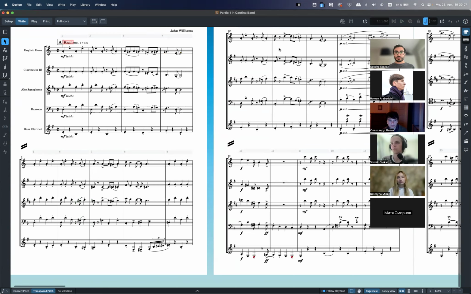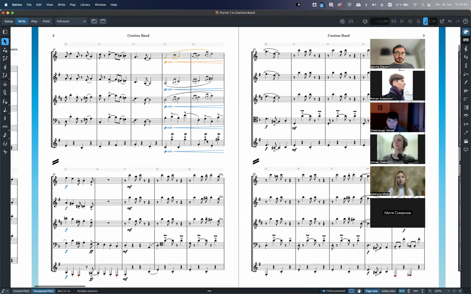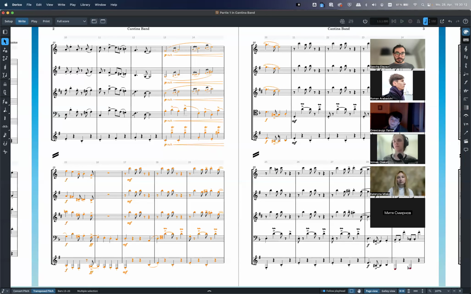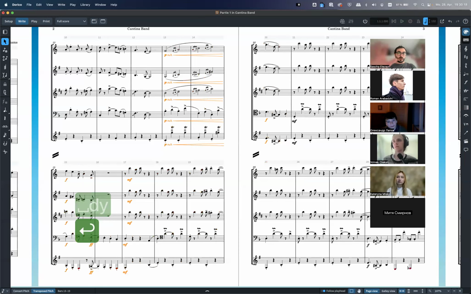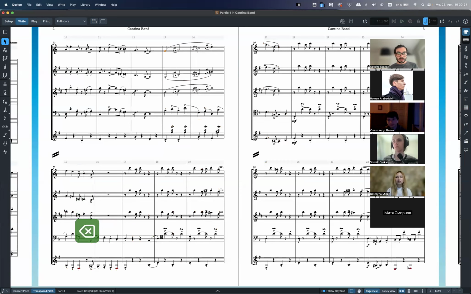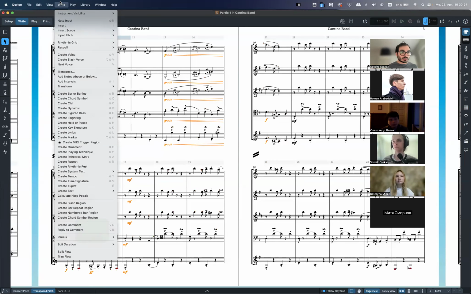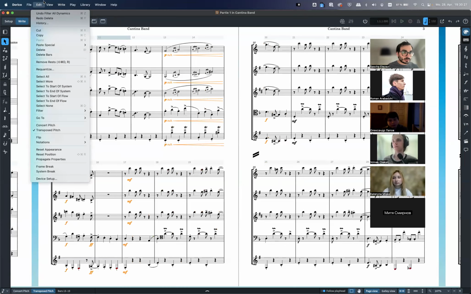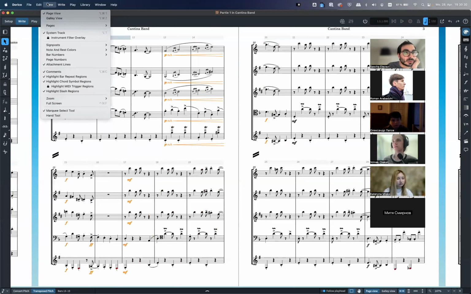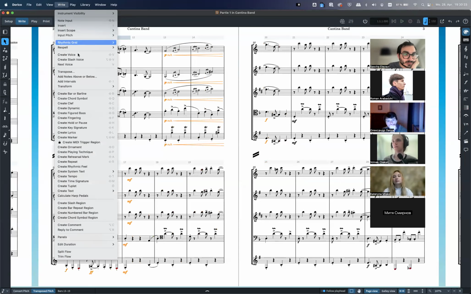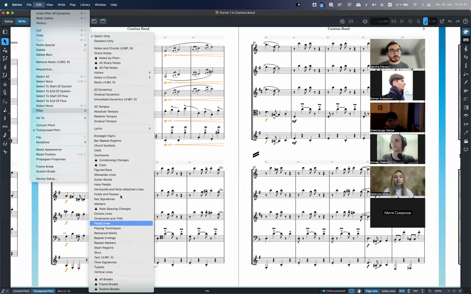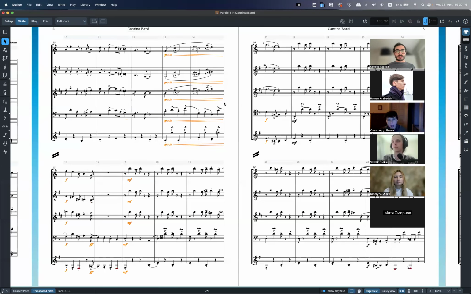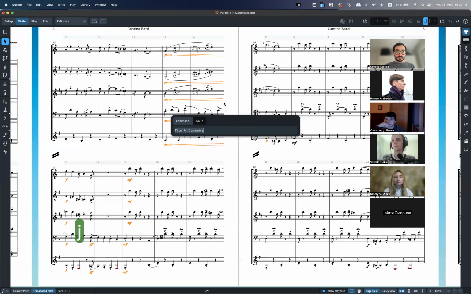If you, for example, want to delete a lot of things simultaneously, you can select the whole passage and say filter, for example, dynamics, all dynamics, and you only have them selected and you can delete them. So in this way, you don't have to go here and look for edit. Wait, where was filter? I don't even remember anymore where the filter was. See, I use it so rarely that I actually just, here it's filter, yeah. So you can go here and you can look through all these things, but it's much easier. You will find everything that you need using the jump bar.